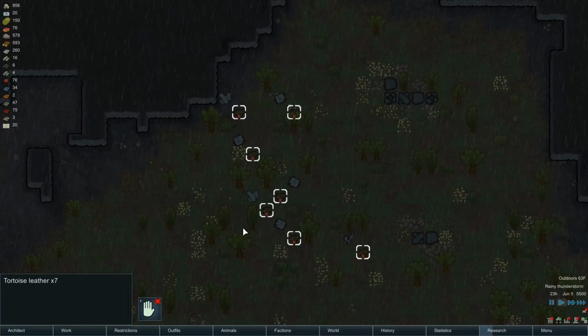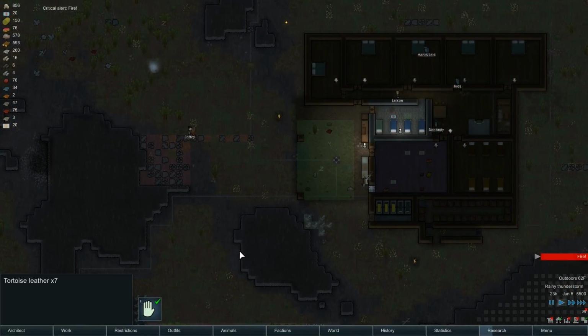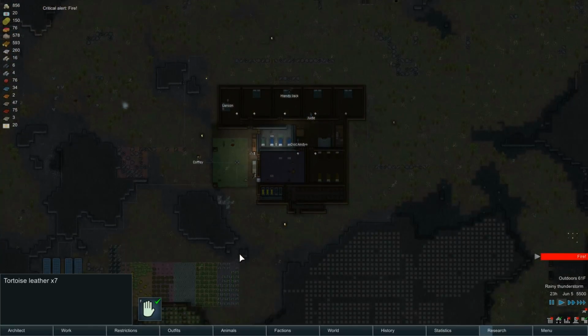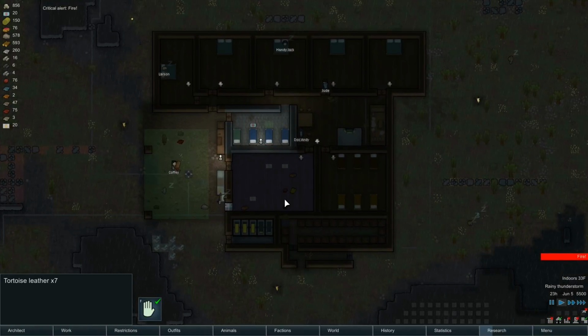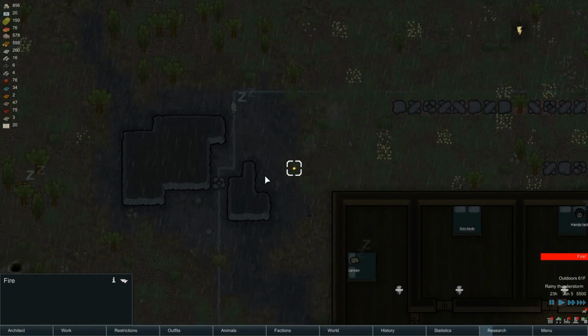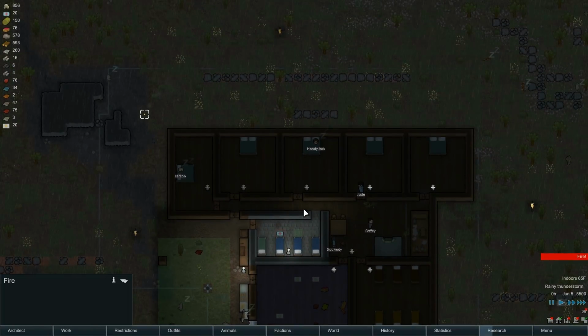Alright, so grab all those. Quite a ways away though. Where that lightning hit? Must have hit the mountain. So what I was going to do before all the excitement... Oh, we have a fire. We have a fire within our compound. Everybody's asleep. And it'll be out before they realize it. So no problem there.